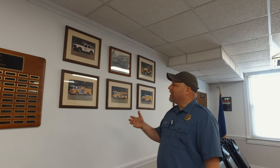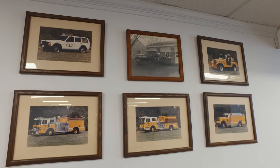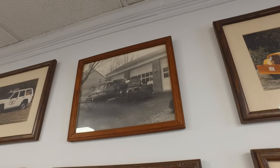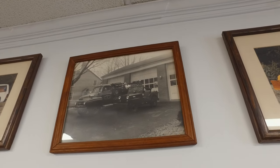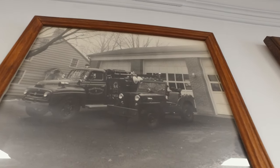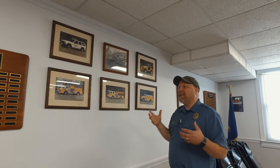Many firehouses put up their trophy rooms with plaques and past presidents and chiefs. Looking back at some of the old fire apparatus — the open cab rigs, the old Jeeps — this old Jeep up here was actually bought by the Women's Auxiliary. It was their first brush apparatus, and the story is they used S&H Green Stamps to purchase it. Getting together and understanding that the community is in need and helping each other out is what it's all about.